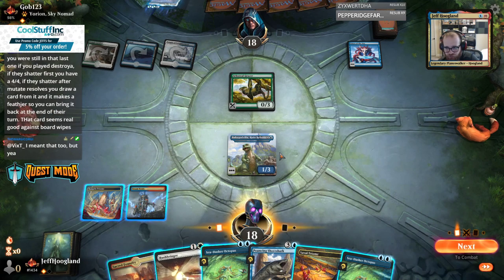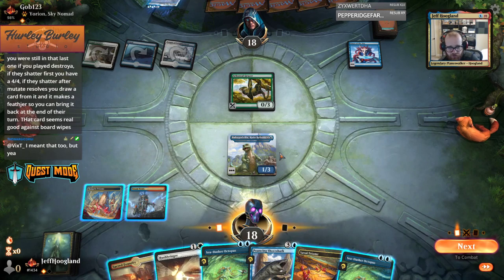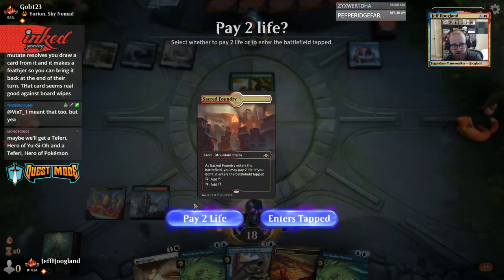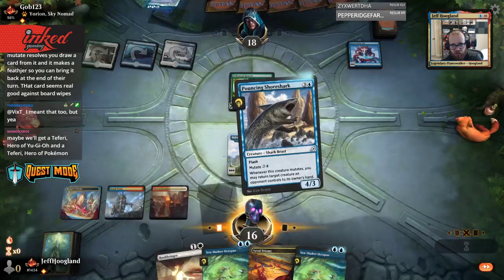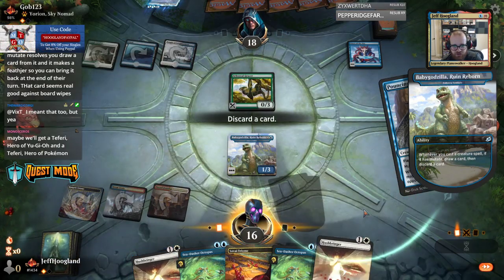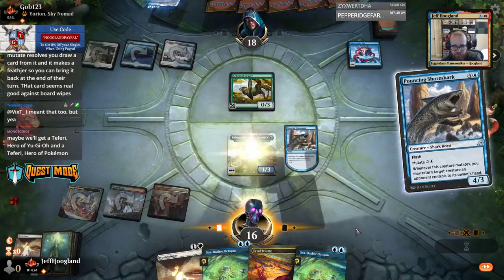They Shatter first, you have a 4-4, and draw a card. That card seems good against board wipe. Sure, it is. I agree. I think I agree with your assessment that I messed up by not playing it pre-combat. Also, you could argue my opponent punted by not doing it on their turn either, though. So there's that. It's good against board wipes if your opponent lets it be good.